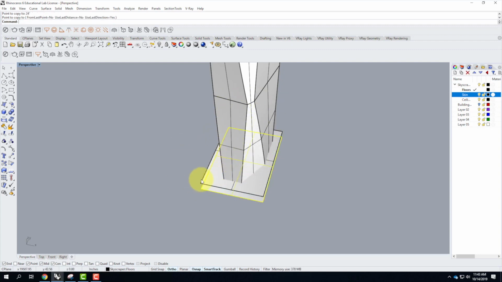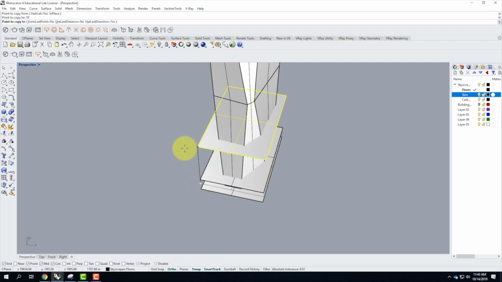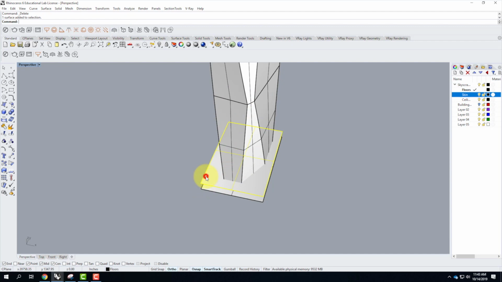I could then take that floor and I could copy it, V for vertical, and this one would be 16 feet. And then I could do 32 feet. You guys get where this is going, right? Now that's a lot of work. So the alternative there would be to take this first floor and I'm going to do an array.